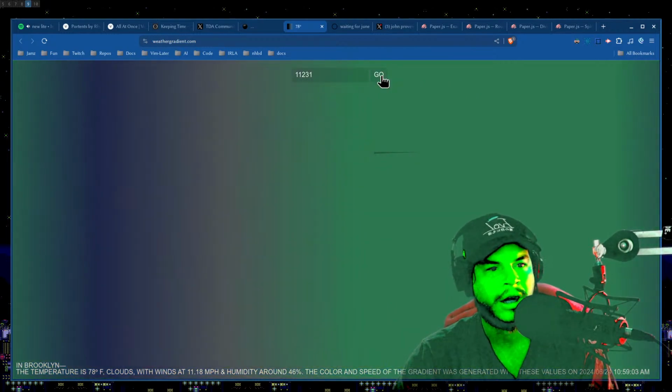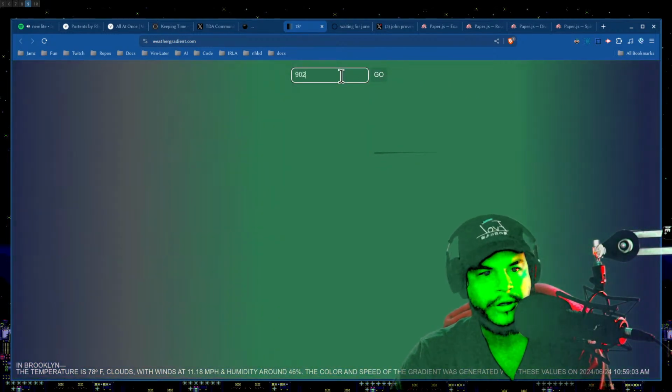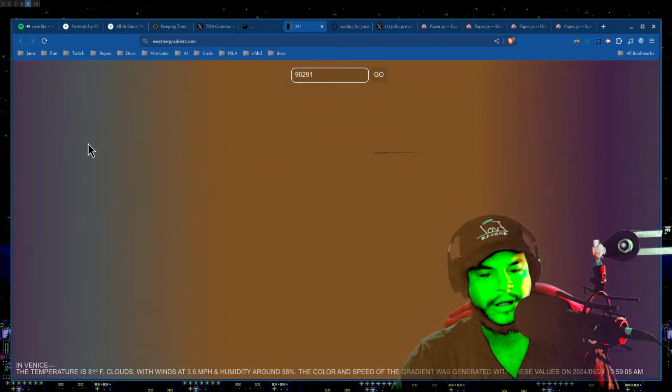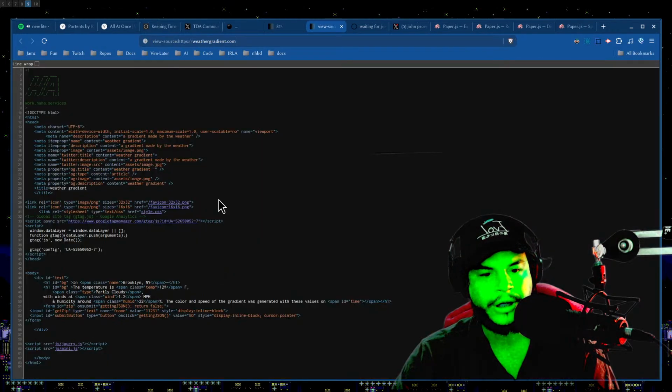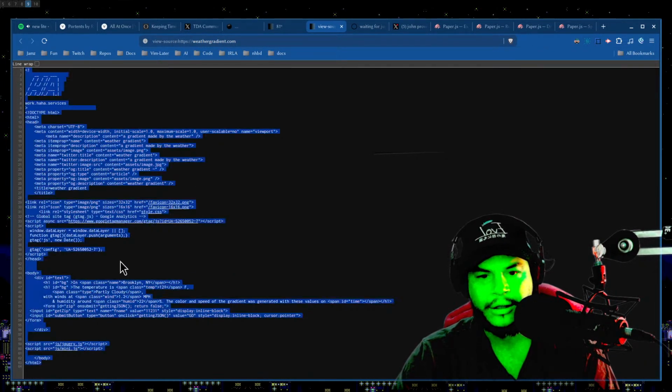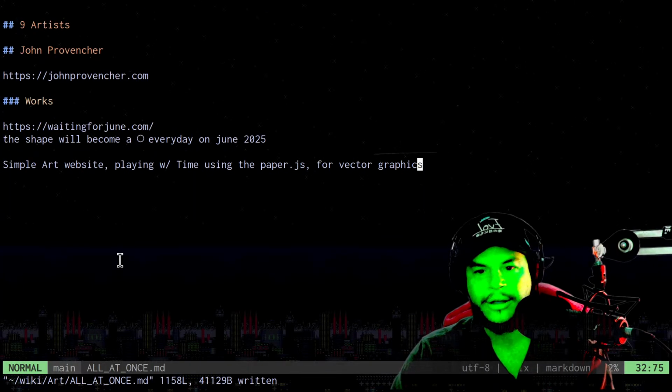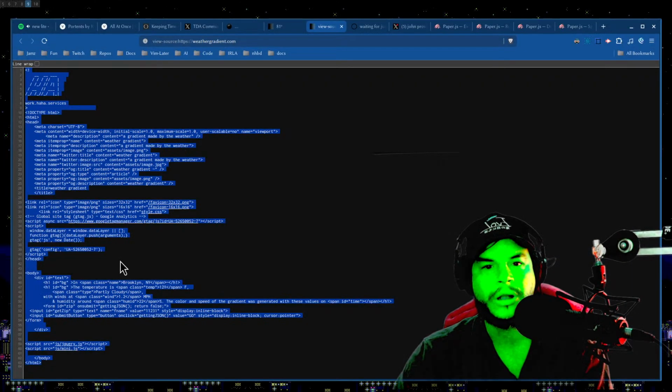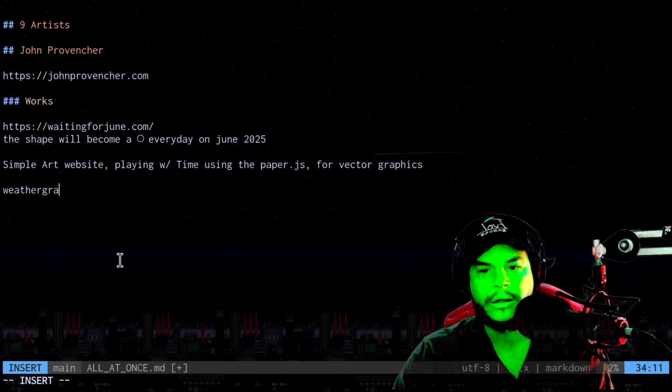I've also got, what is this where I live? Venice. See, boom. This is what Venice looks like right now. Boom. In Venice, right here, we got little color gradients. Probably something similar here. Oh, there's view page source. There you go. Teeny, small, itty bitty. It's a little baby. It's a little baby one. Let's see. Weather gradient.